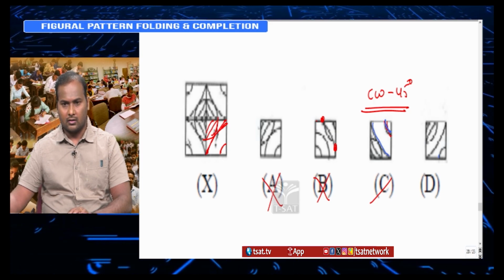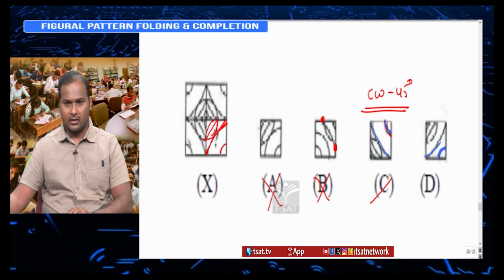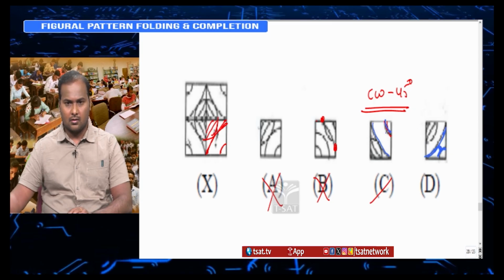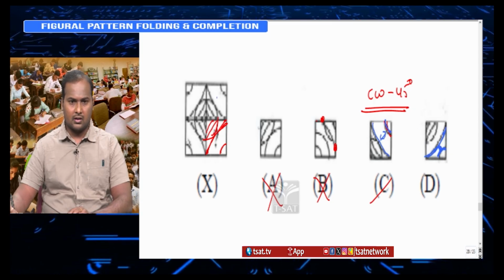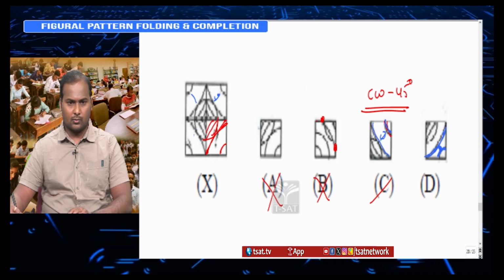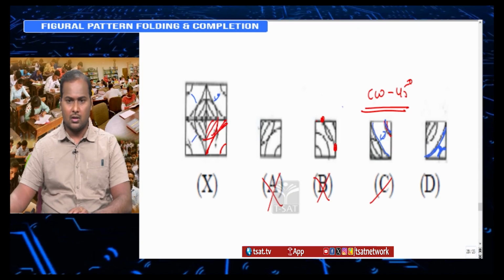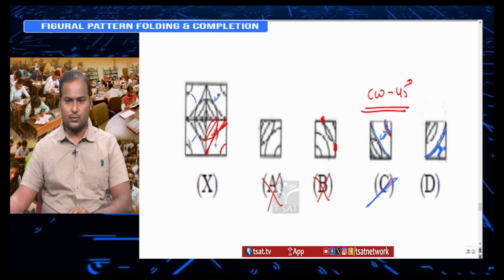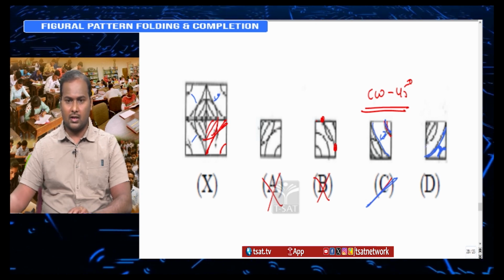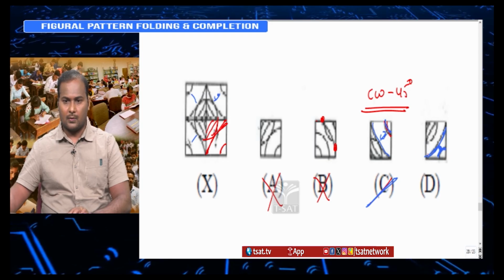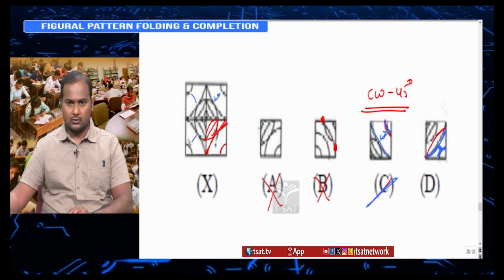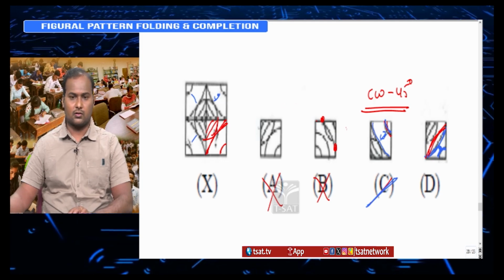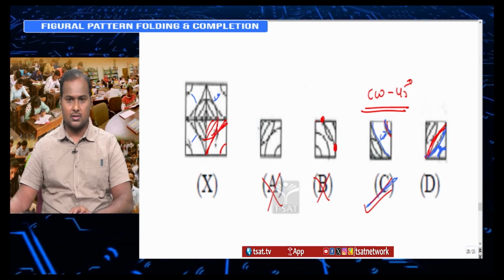But if you see in option D, this line and the center line appear like opposite. So the space is very, very small here, but you can see a huge amount of gap here. Here also you have a huge amount of gap. Here also huge amount of gap. Here also a huge amount of gap. Because of this gap that is present here, option C will be the answer. In case of option D, it is very, very meager, and moreover the inner line is inverted. In option D, the line should be like this. Then your option D will come into the competition. So because of this reason, the answer is option C.